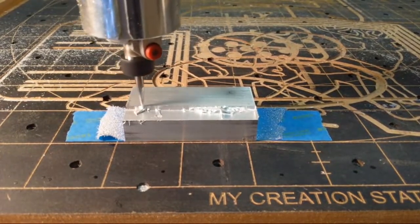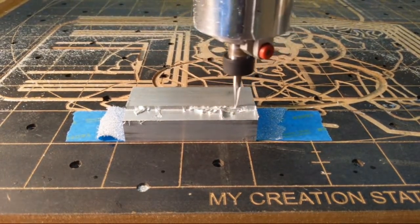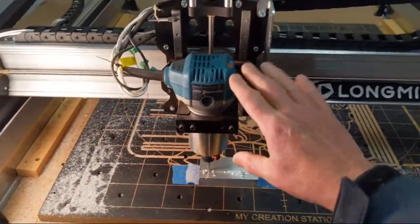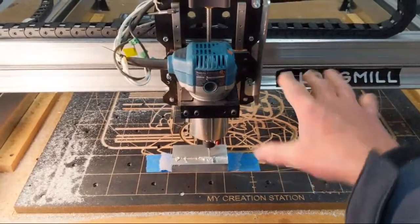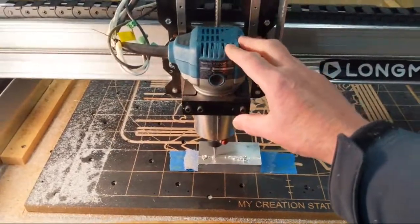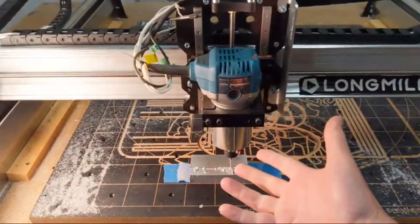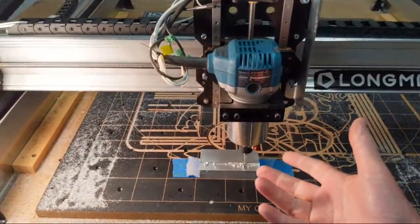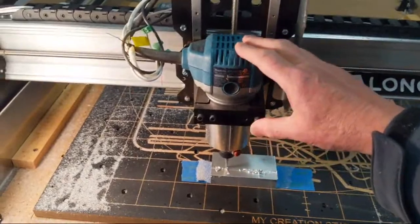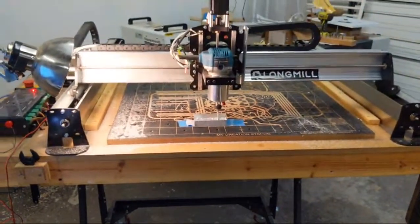Elijah, how much power is the spindle? So this is not a spindle, it's a trim router. It's a Makita trim router that many CNC routers come with. The reason they do this is there's not as much technology that needs to go into the control box to run a spindle. It reduces the cost of having a variable speed control. Spindles up the cost, so this is one of the things that makes CNC routers more affordable. So it's not a spindle.